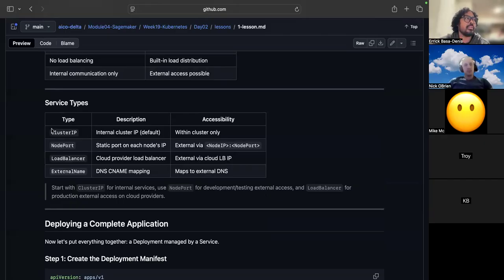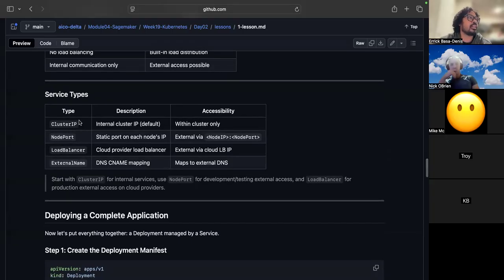So this is where you would first go to check to see if maybe you had the wrong service type associated, and that is the reason why maybe you can't get your pods to talk to one another, or just for connectivity debugging. So let's look at each type.